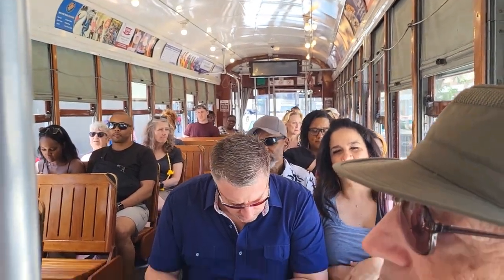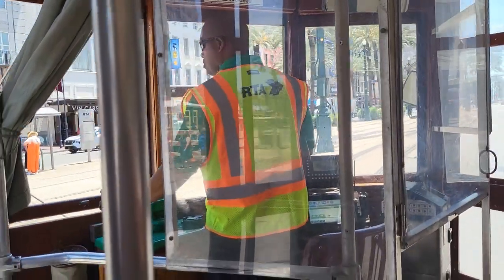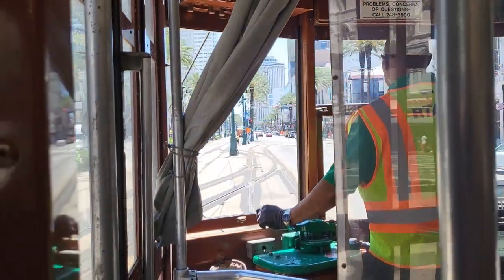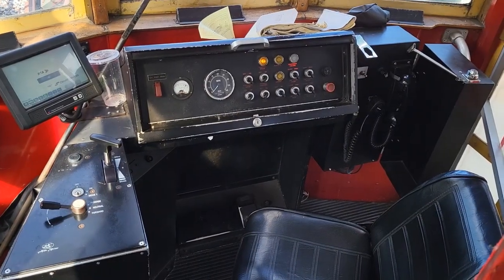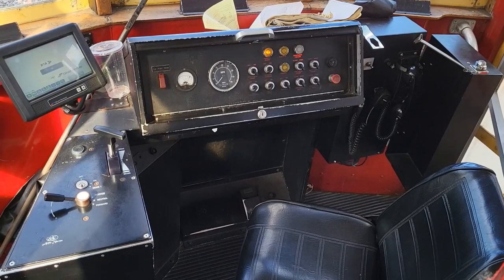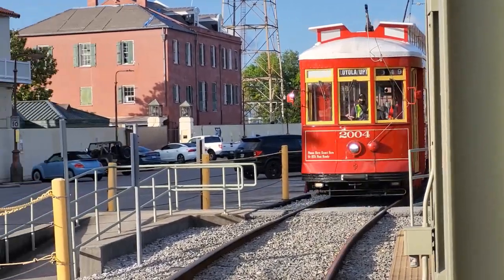After an hour or so of wandering by foot, we decided to hop on board the historic St. Charles Street trolley. For seniors, the price is just 40 cents. While you can buy an all-day pass for $3, that might not make sense, but have your change ready. Exact fare is required. Later in the evening, we rode a different trolley along the river from Jackson Square to our hotel.